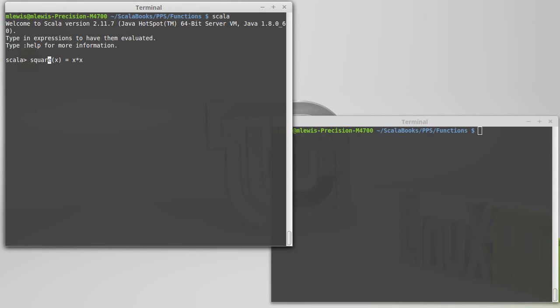Now, it turns out that Scala doesn't use quite this same syntax here. We have to make a few changes in order to turn this into a Scala function. First, we are declaring a function, and as with all declarations in Scala, there is a keyword that we use at the beginning of a declaration. For variables, it was val and var. For our functions, it is def. So I'm going to define the function square, and it takes one or more arguments, which go inside of parentheses and would be separated by commas, but also I have to specify the type.